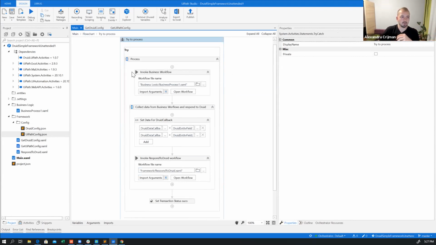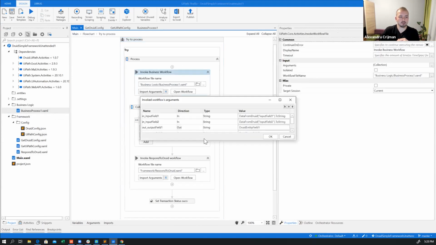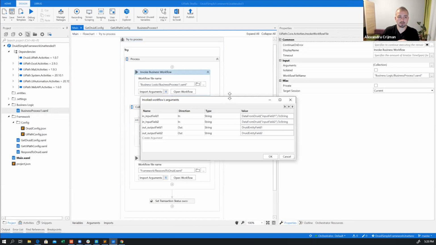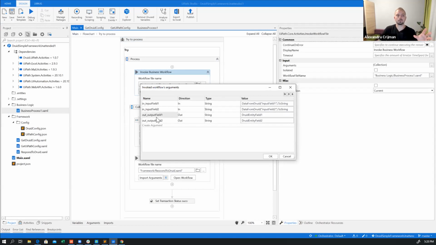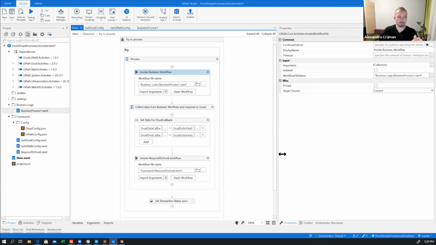So we have the business part here, this is an example, business process uno. If I open it, this is an empty one. But to give you an example, as you are going to use the template, if you want, of course, it shows which are the input fields and which are the output fields for the process. Once you make the process, in this case, to take the weather from a website, we'll go very, very simple from Google and take it through UI automation. But first, let me go through the framework.